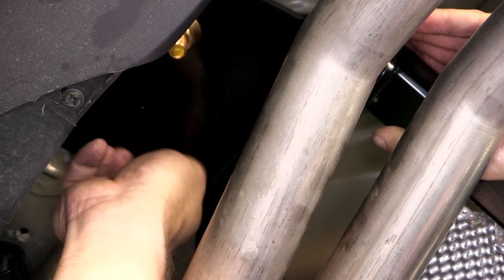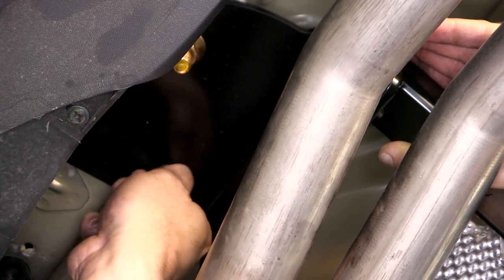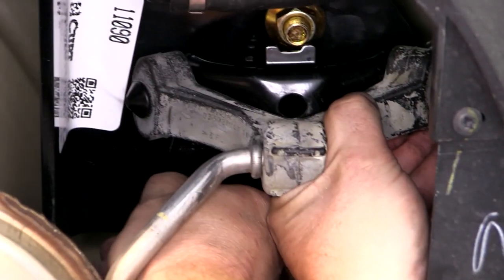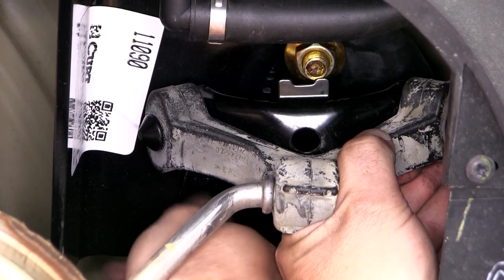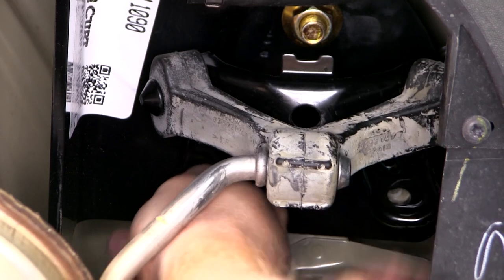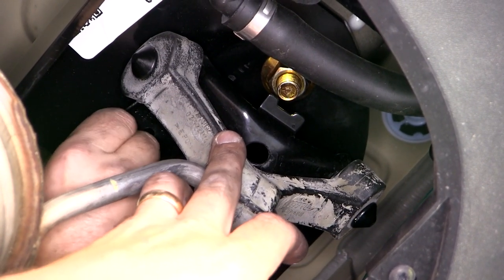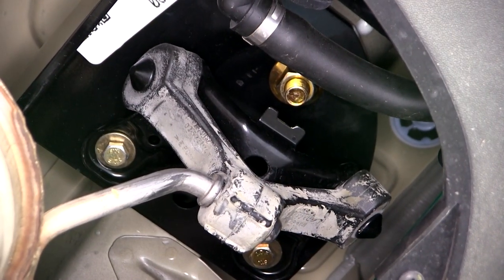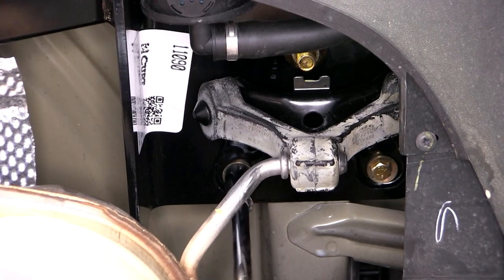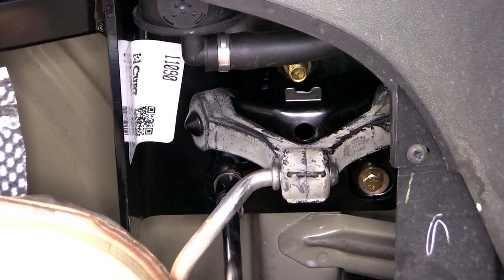On the passenger side, we'll then go ahead and put the M8 bolts with the washers up into the existing weld nuts. On the driver's side, we'll make sure that we install the exhaust hanger as we're installing the M8 bolts. Once you have all the hardware snugged down, we can go ahead and torque it to the manufacturer's specification.